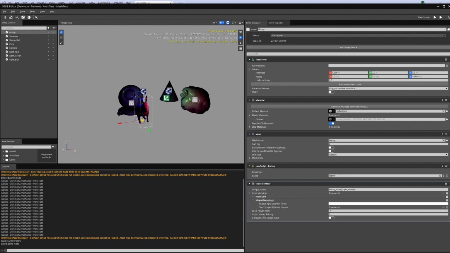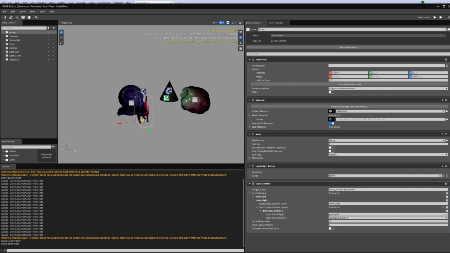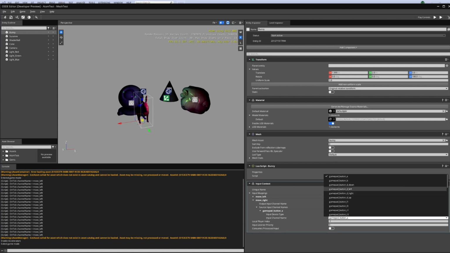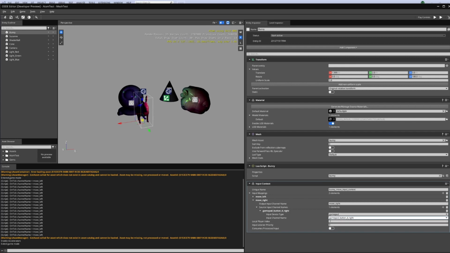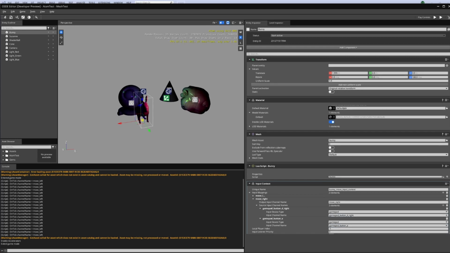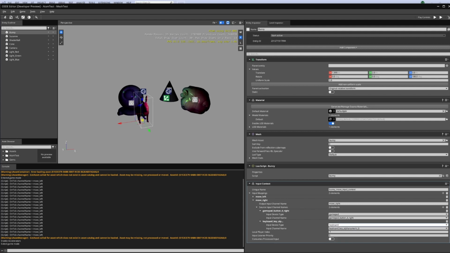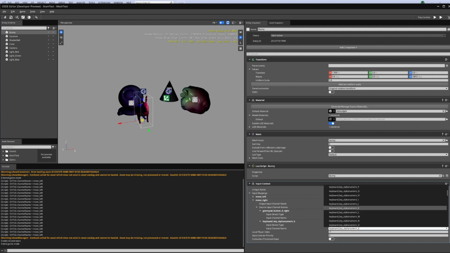So move right, we want to be gamepad D-pad right, or the keyboard navigation arrow right.